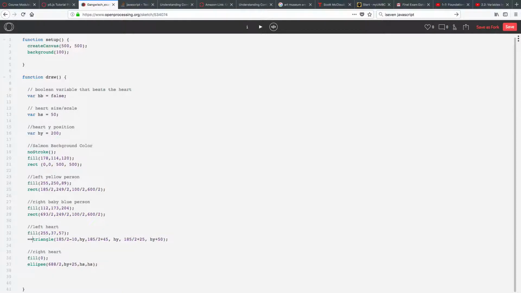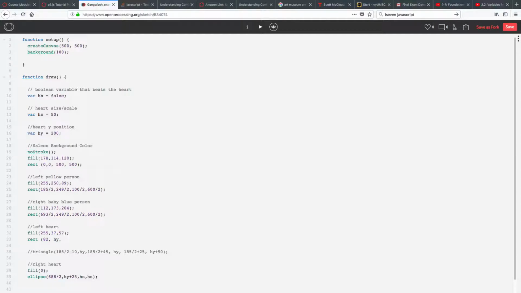So I'm going to comment this out. I'm sure we could figure out how to do it with a triangle in a fairly easy way if you want to do that for yours, but it's not something I'm going to do in a live demo in front of the class and waste all your time. So its position is this. 185 divided by 2 is 92, more or less. 92 minus 10, 82. So we'll call it 82, HY.